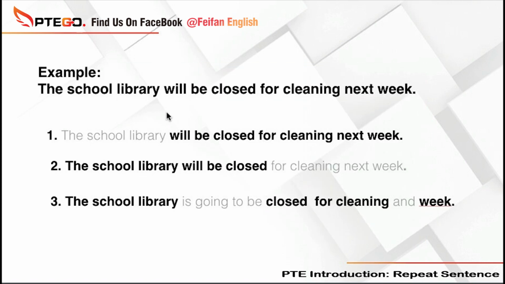For example, let's say this was the audio clip: the school library will be closed for cleaning next week. Of course, the speaker must have said this in a particular tone, stressing a few important portions of the sentence. For example, the speaker could have said, the school library will be closed for cleaning next week, or the school library will be closed for cleaning next week. It depends upon where the speaker has stressed.